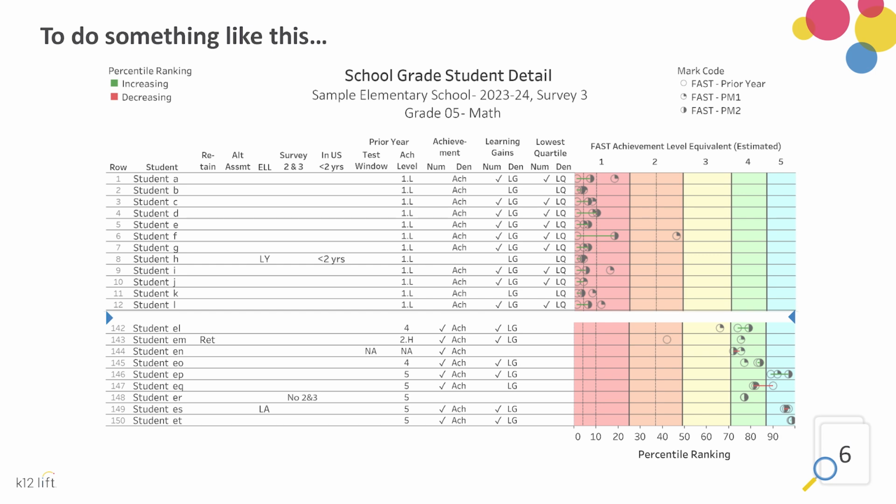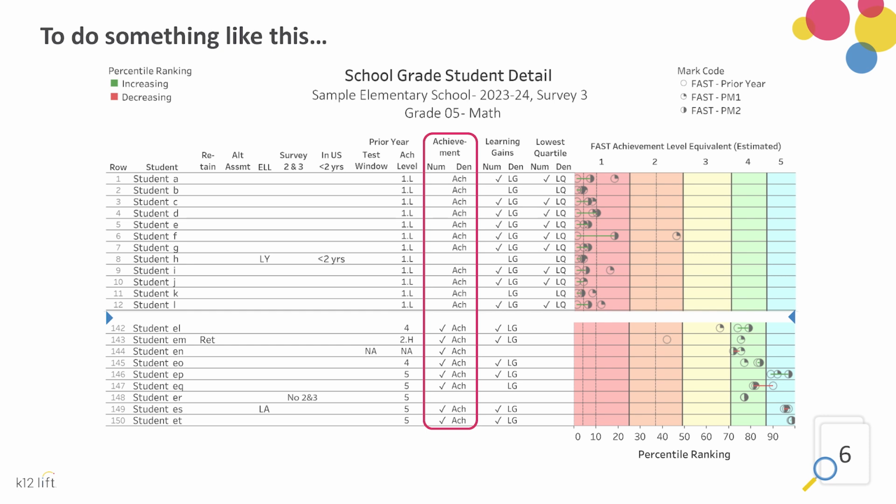What do you notice that's different in terms of information that's being reported here? This part probably looks really similar. What's on the left-hand side of the page that you notice is different? These columns are the numerators and denominators for the achievement components, the learning gains components, and the learning gains lowest performing quartile component. If a student has a symbol, LQ, it means that the two surveys and the prior year results indicate that kid is going to be in the lowest quartile. If they have an LG, that means that student is going to be in the learning gain denominator. If they've got an ACH, it means they are going to be in the achievement denominator.